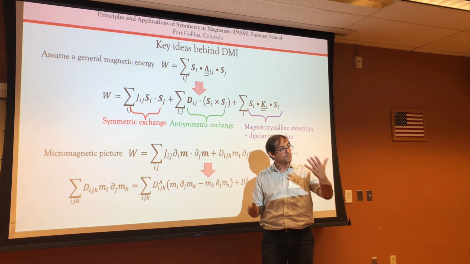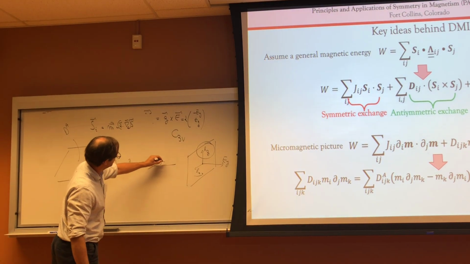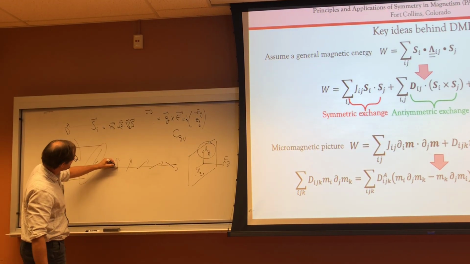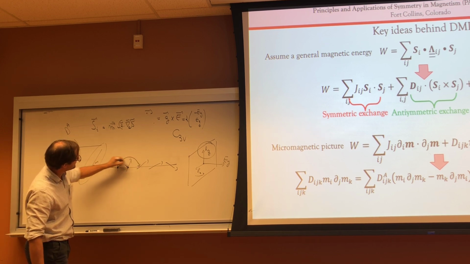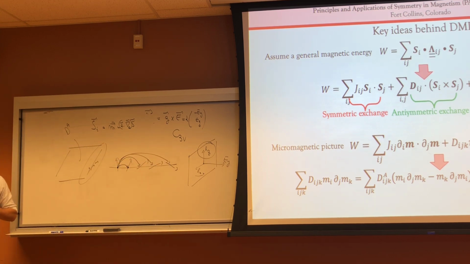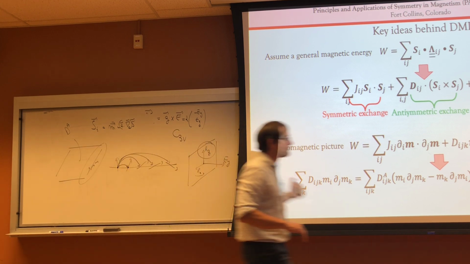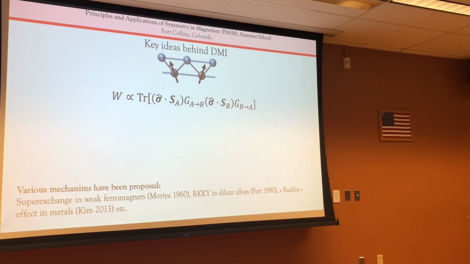So if you take a very smooth gradient, let's take a chain like that. In principle, you should be able to take into account the Dzyaloshinskii-Moriya interaction between nearest neighbors, also between next nearest neighbors, and so on and so forth. And I'm going to say a few words about that because one has to be careful. I will probably go fast on this one.